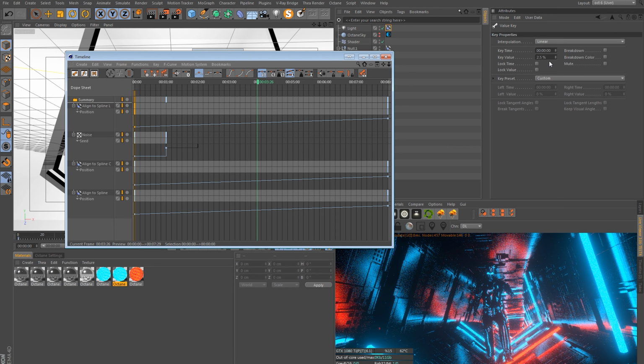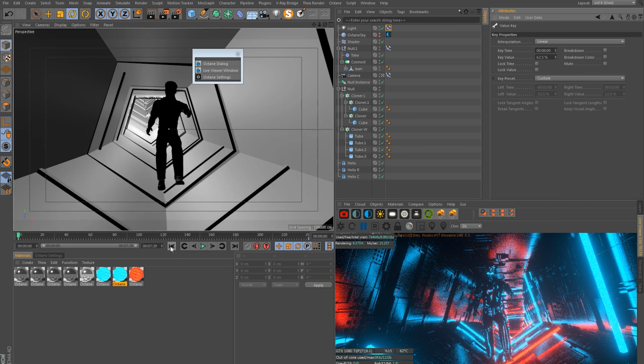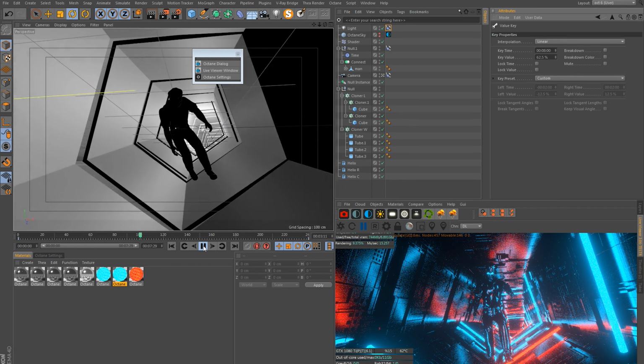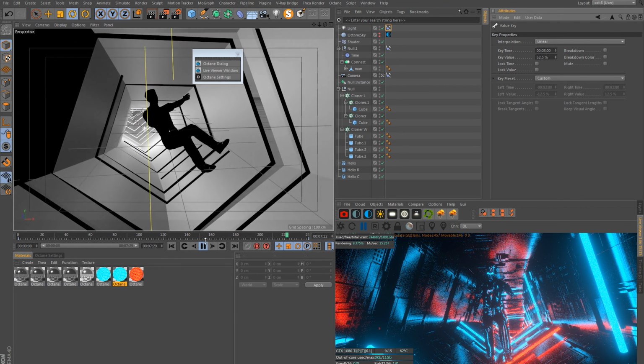This will be 12.5%. So this will be 12.5 at the beginning. And at the end, it's going to be 62.5 instead of 52, which means this light is always going to be further from the camera, and it keeps the same distance going into the tunnel like that.